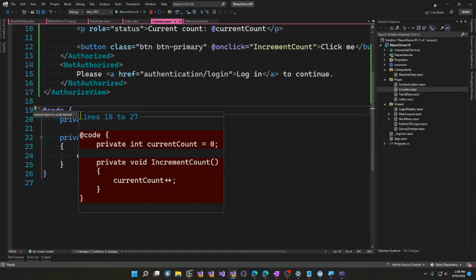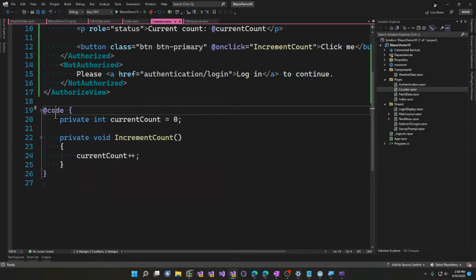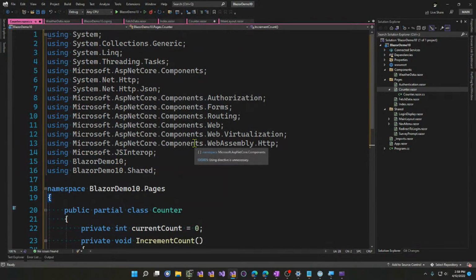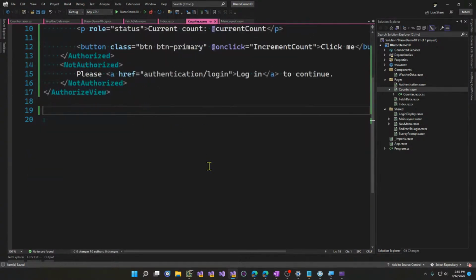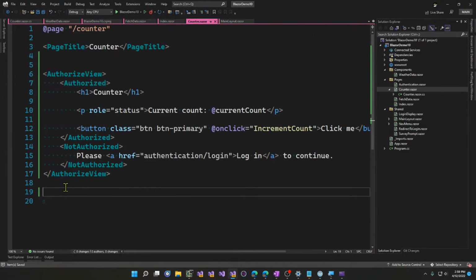So this is one thing that's new. I can see that I have this new gesture. I right clicked and did the quick fix, and now I have extract block to code behind. I'm going to go ahead and invoke that, and then I'll show you what that does in the editor. What that did was create a counter.razor.cs file. Let me show you that. It created it in the same folder as counter.razor, and Visual Studio will visually nest counter.razor.cs under counter.razor. And it brought in all that code. Let me go back to my counter.razor so we can see that the code snippet is no longer there.